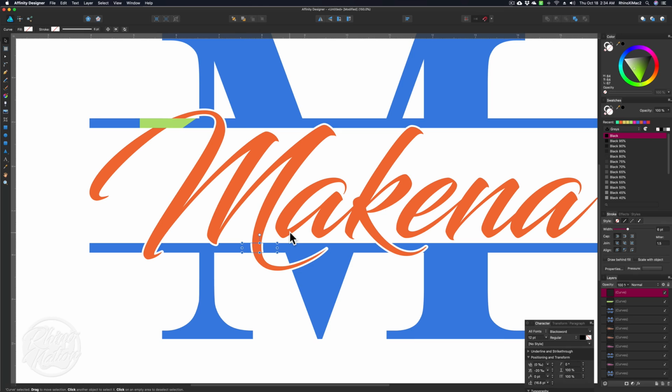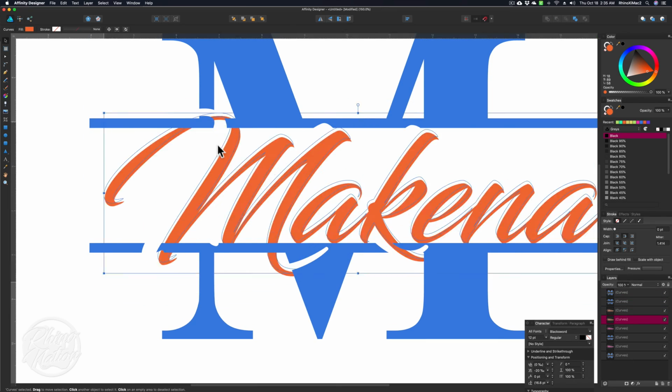So let me click my box here, and I'm going to add the color to that. Now, with that one selected, I'm going to hold Shift, select that one, weld those together. So now what I want to do is, with these selected, I'm just going to do Command C to make a copy of that. And now I want to leave those selected and click on the letter in the back, and I want to weld those together. And you'll see it looks like it's knocked out, but it's really not.